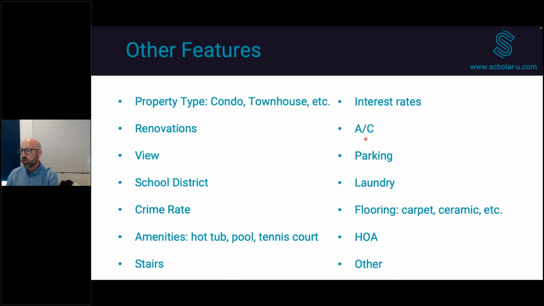Does it have air conditioning or heating, parking included, laundry, what type of floors it has, what are the HOA fees, etc. So if you could include all of these parameters into your model, it is just going to get better and better. And then you have to think about other things that you might not be able to extract information on. So for example, maybe the person selling the house is desperate to sell because they need to sell it due to an emergency. They need the cash immediately, and they might be willing to take a lower price if the sale happens quicker. Or maybe they can wait for a better offer and they can sit around.